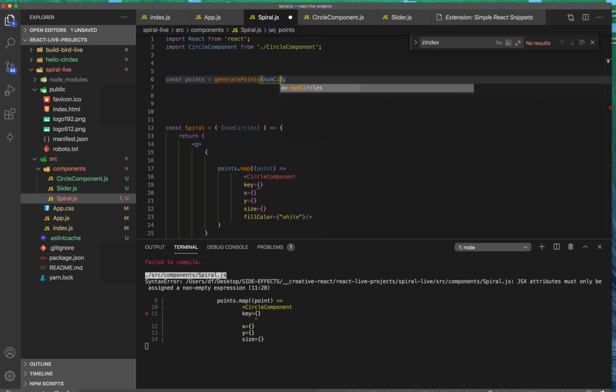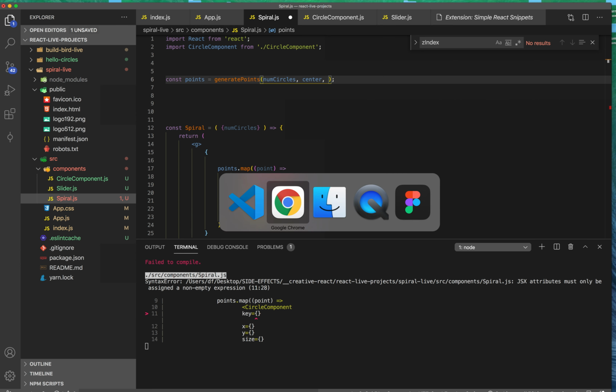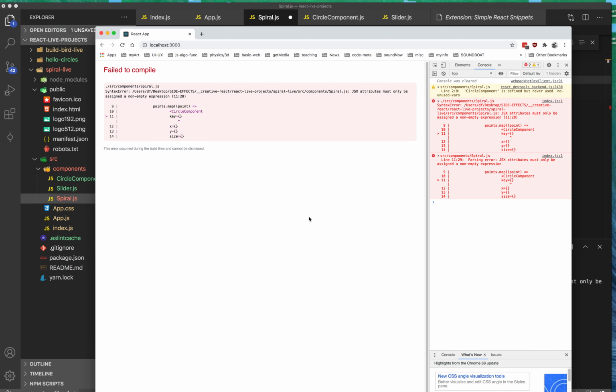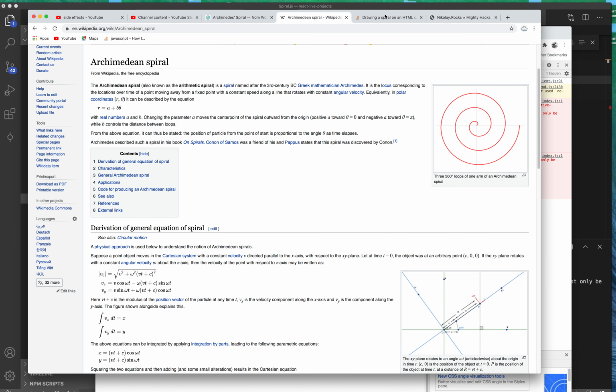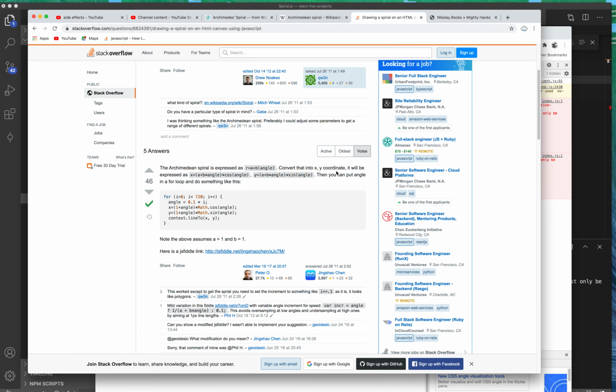And I'm going to say num circles, center, and let's take a look at that formula for making the spiral. Where did that little old thing go? So this was the one that I found that was just so simple and easy to work with, and it's in JavaScript. And there's a little example here you can play with.